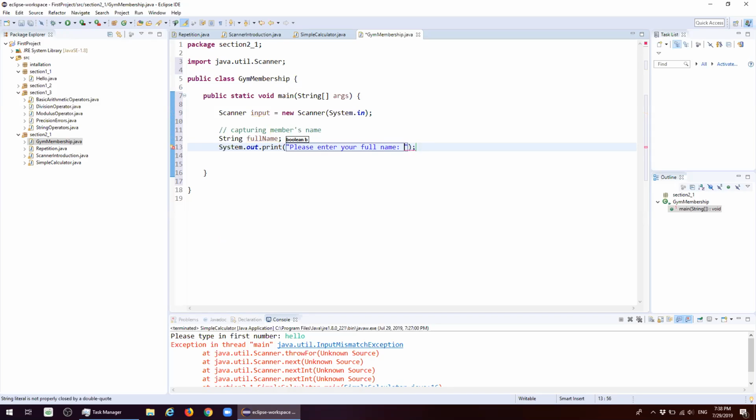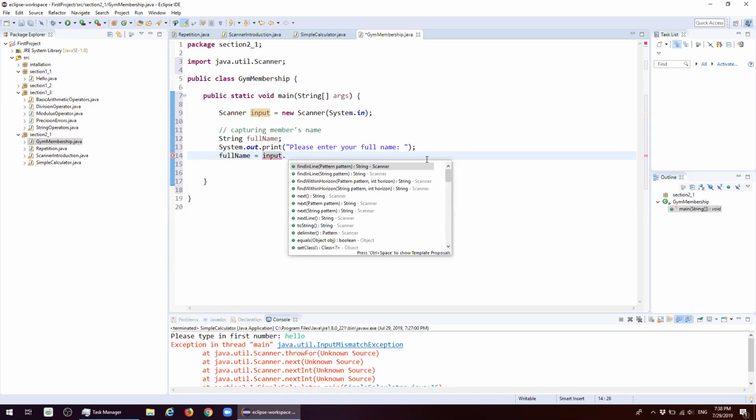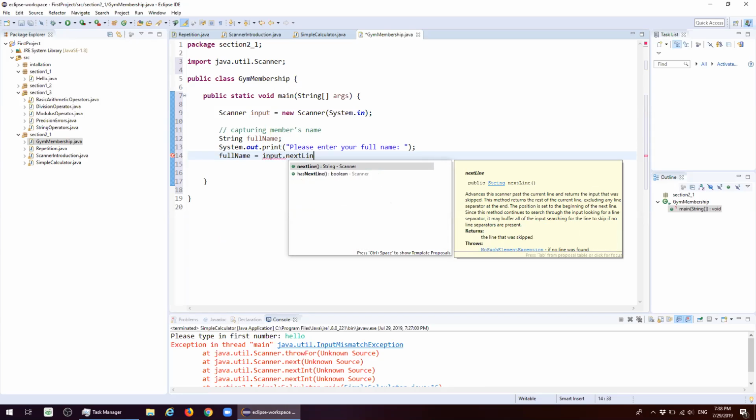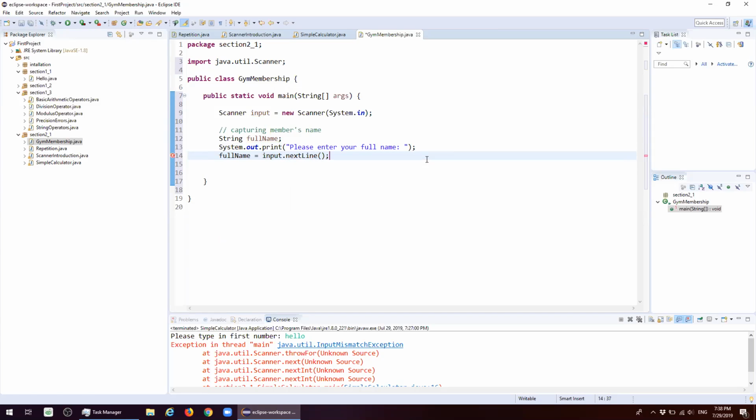Leave a space for the user to type in something after, right? And then we're going to take the fullName variable and assign a value to it that will come from the scanner object's nextLine method. We have seen this before. nextLine captures everything that the user inputs to the console, and it assigns it to a string variable. Good, great. Now let's do this with our good old tradition. We are going to test our code as we proceed.